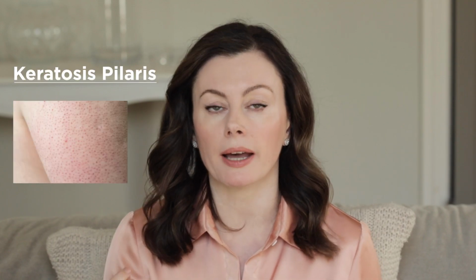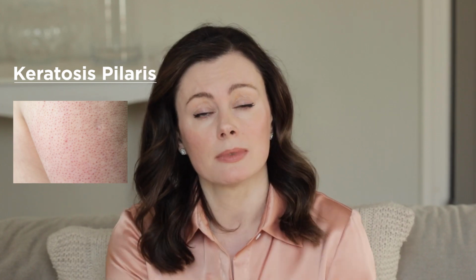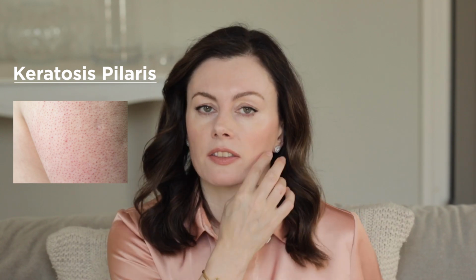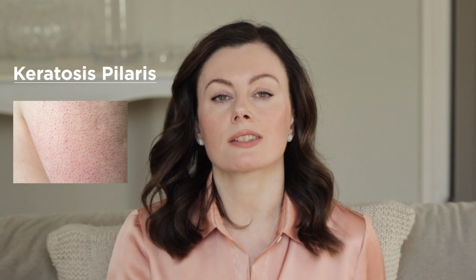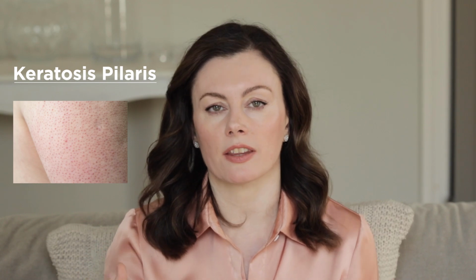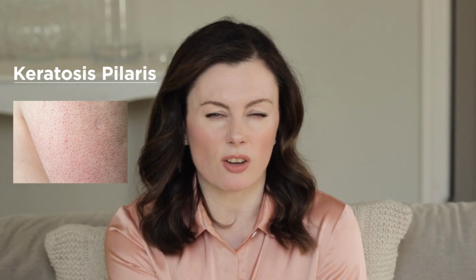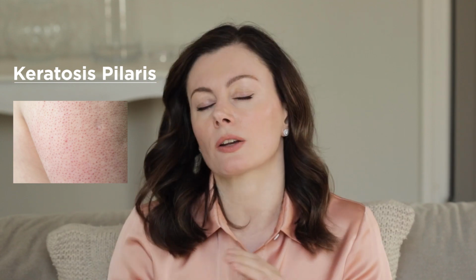Then when it comes to tackling concerns, so that we optimize the appearance of the skin and also diminish any problem areas, I think we typically think of two main problems. The first is keratosis pilaris, those pesky little bumps that occur on the backs of the arms, I know because I have them, the backs of the thighs, and occasionally can affect the cheeks as well. They're due to keratin plugs at the hair follicle openings and erythema or redness at the openings as well. So it's that combination of redness and bumps, which can often make you feel like you want to fiddle with them, frankly. So with keratosis pilaris, the goal is smoothness.